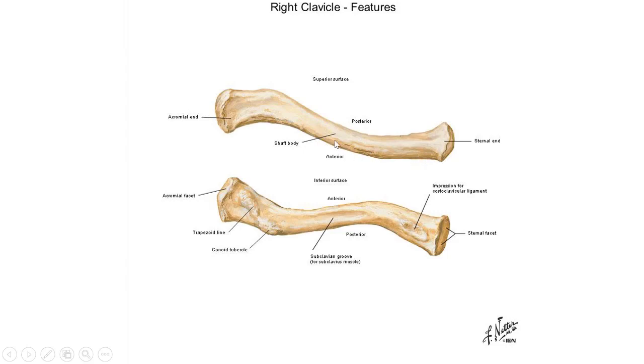So in the anatomical position of the clavicle we can find two curvatures: convex 2/3 of the bone from the medial end or sternal end, and concave 1/3 of the bone from the acromial end or the lateral end. Here, between this point where convex and concave reach each other, we have a weak point. Here is the most common fracture of the clavicle bone. This point is the most fractured point of the clavicle bone.